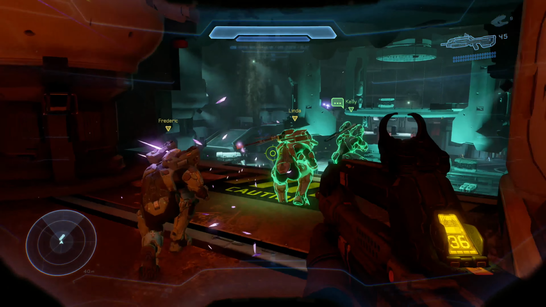Area's clear. Initiate the overload. Reactor failsafe disarmed. Failure imminent. Alright, we gotta get out of here. Reactor's overloading. Move for the hangar bay.